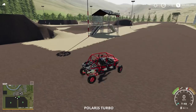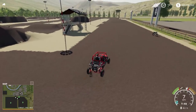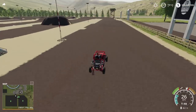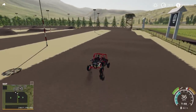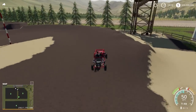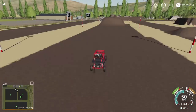Really healthy dirt. So what we're going to do here is take a lap. I'm just going to test it out. Again, today's episode is just building the actual track and all that. So no worries on that. We're going to be racing, so we'll probably do that this weekend in a live stream. That's going to be a lot of fun. But yeah, we're just going to test it out. Take one lap here. All right, here we go.